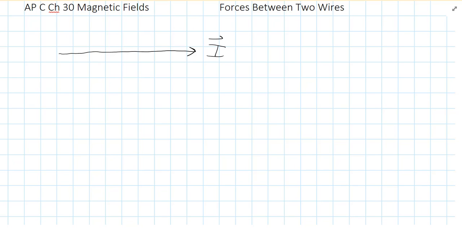Well, as we've learned in the last couple discussions, that current makes a magnetic field around it. And if you use your first right-hand rule, meaning your thumb points to the right, your fingers curl with the field. The magnetic field wraps around the wire, and the magnetic field comes out of the page when you're above the wire, and it gets weaker as you get farther away. And then that magnetic field goes into the page when you're below the wire, like so.